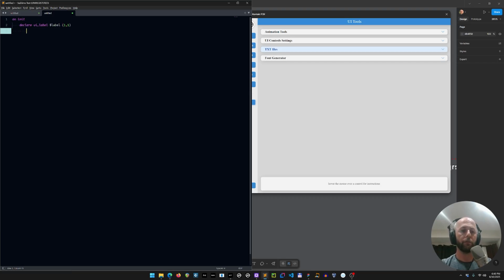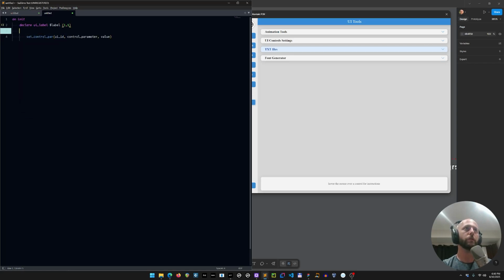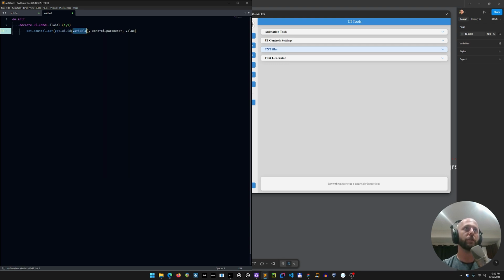So, okay, let's define this label. Actually, I'm not gonna do that. So this is not about code optimization, it's just about the example. So let's do this. And what are we gonna do here?